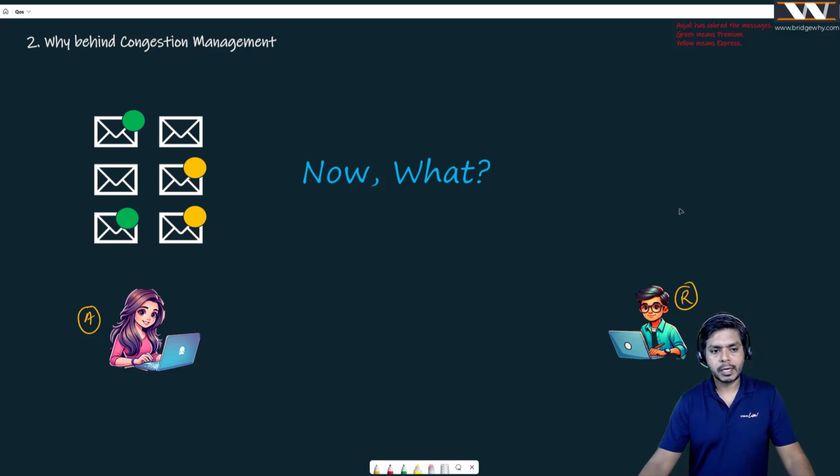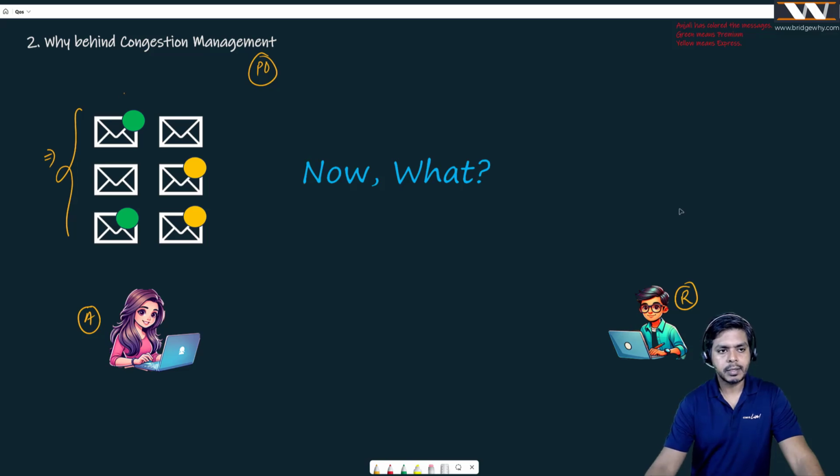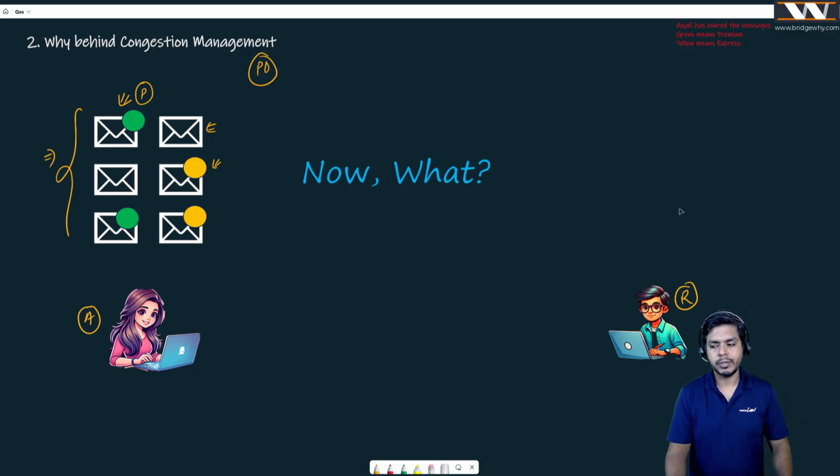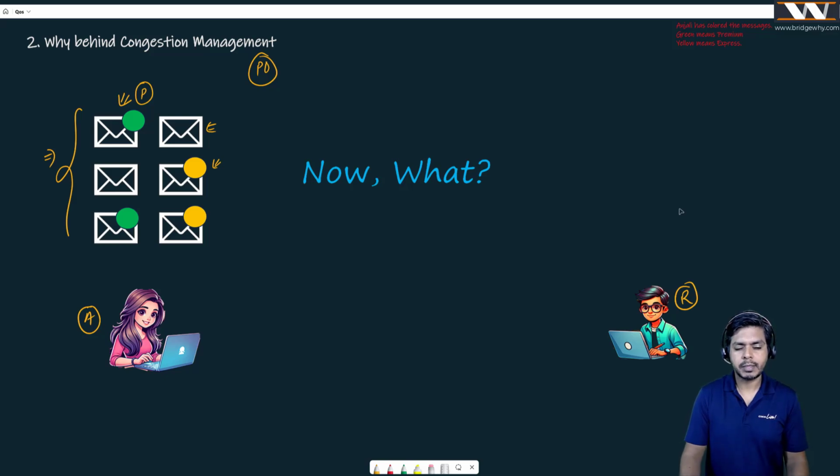She is again taking the example of postal office service, where I am showing you several letters. And these letters have been marked by Anjali. The letters which have a green seal on them belong to the premium service. The yellow one belongs to the express service. And where there is no seal, those are for your regular service. There is no need of priority, or of giving them a little bit more priority than others. So white color is just your regular packets, and Anjali has marked these packets with these colors.